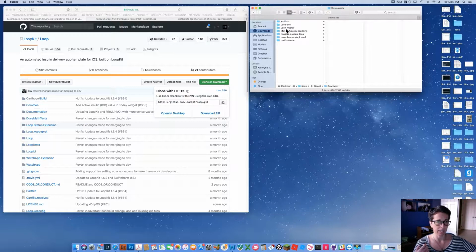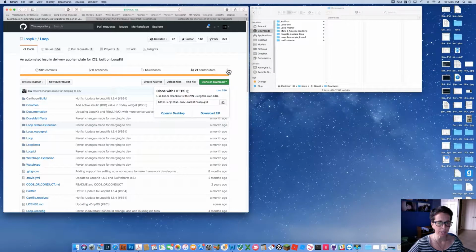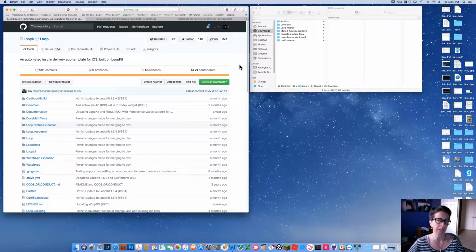GitHub is designed, the whole purpose for it is to be a distributed way for people to collaborate and push information back and forth to each other to make the best end product available. So the big power of Git and GitHub is to push and pull information between people that are working remotely on the same project. So in order to do that, you do want to still bring things to your local computer, but you want a way to be able to interact with the online version and your local version. And so in order to do that, we don't do the download version, we're going to instead do the clone.